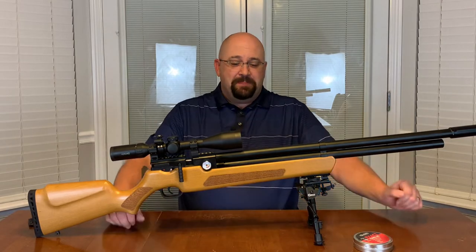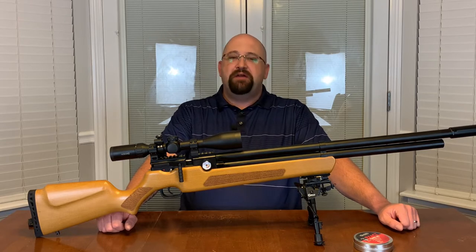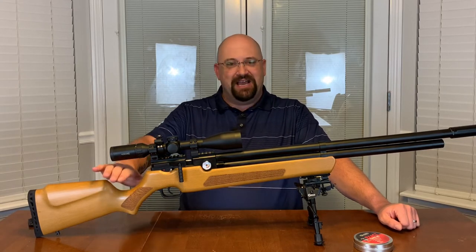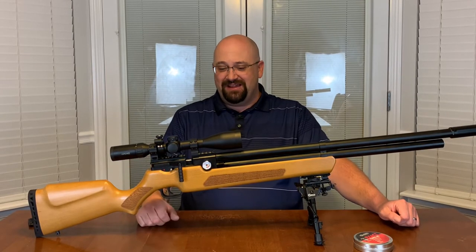Now, I'll be honest, I love air guns. If you've watched the channel, you know I've been into them for a few years since my dad got me into them. But I never was tuning them. I'm having the pleasure of living very close to Utah Air Guns. They've tuned guns that I've bought for me. But with the Avenger, I decided, all right, time to be a big boy and learn how to tune the gun. And they make it very easy to do.